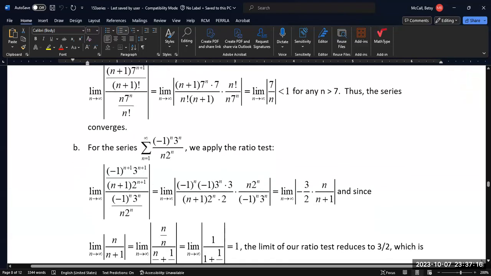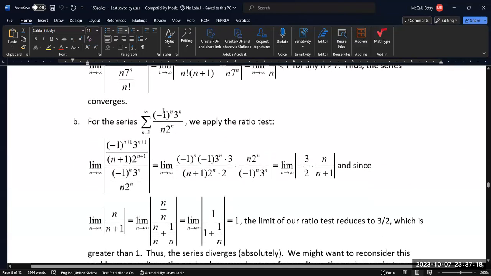Now let's look at another one. Now when you do the ratio here, you're going to get a -1 inside the absolute value. This is why the absolute value is there. And they're just going to cancel out. So if you want to do this arithmetic without the -1 to the n, it's not going to change your answer at all. It just reduces the number of things you have to copy down.